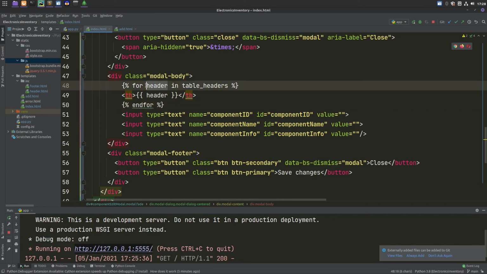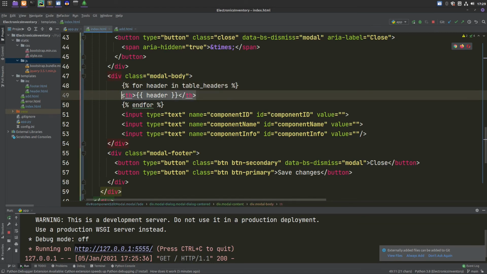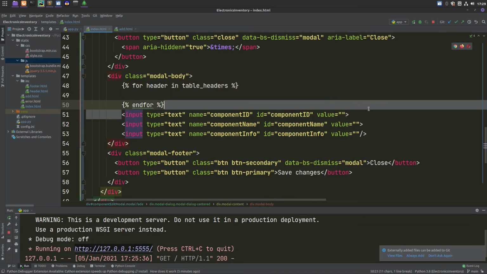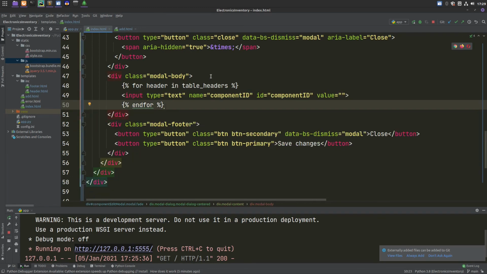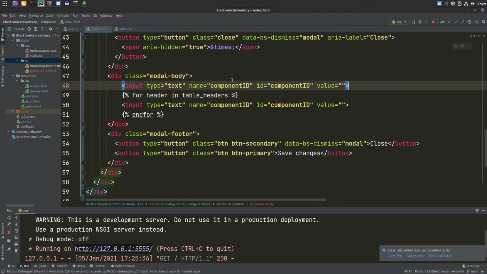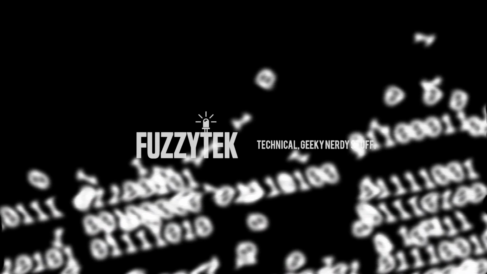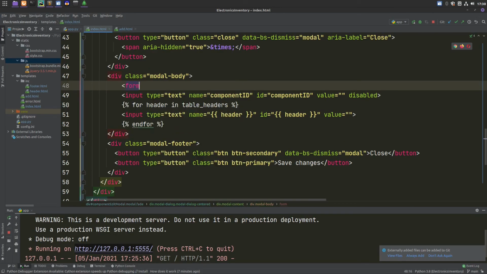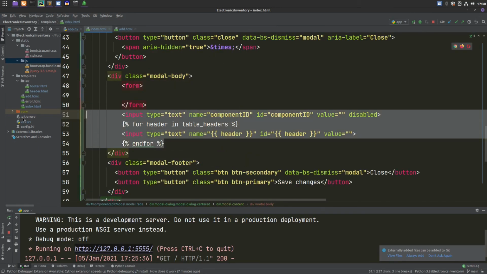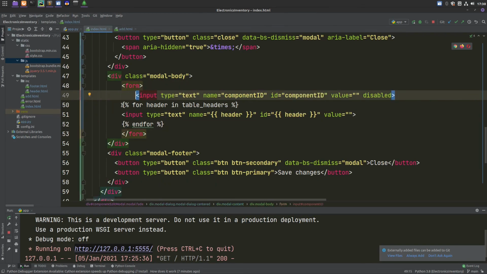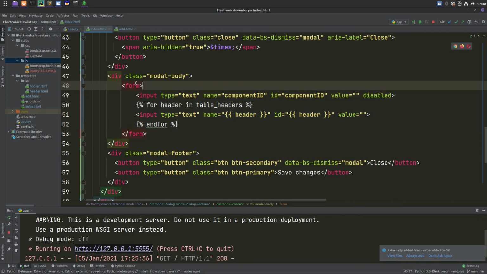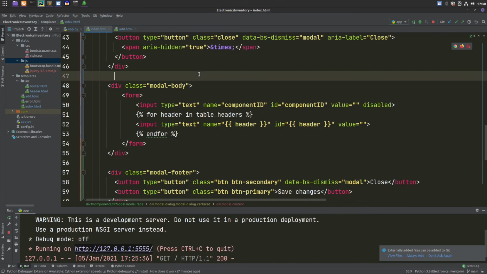So let's do that. I'll change, oh no, I'll leave header as header. I will copy this like so, because these are all, you can change all of these apart from the ID. So I'll put that one here separately. But first I'll make this a form, just so it's a bit neater. I will tidy up everything once I've got stuff working. I'll go over everything and tidy it all up.